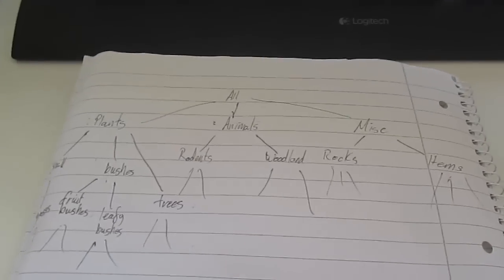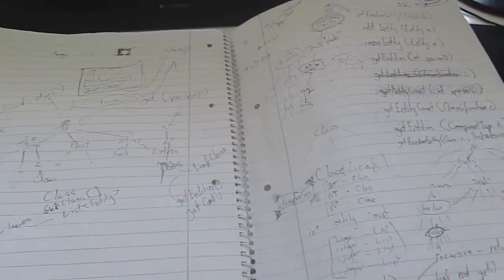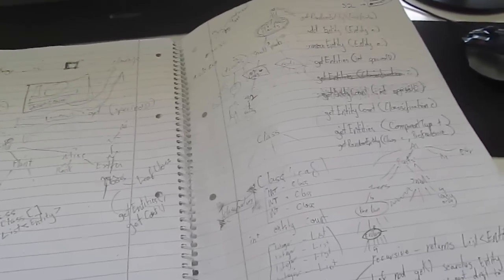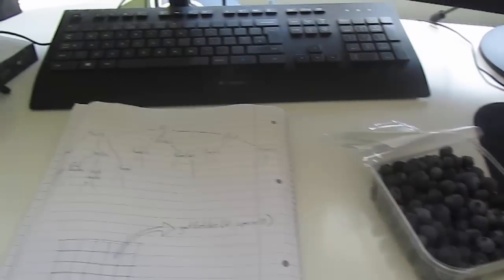Obviously I'm going to need some sort of hierarchical classification structure like this, which I talked a bit about a couple of weeks ago when I was doing the feeding stuff, but I'm still not really happy with how I implemented that, and I want to make it so that I can use it more generally, not just for the feeding functionality. So I've been planning out that. I've been trying to work out how I'm going to store entities in this structure, how I'm going to add them, remove them, update them, and all of that good stuff. And I'm pretty much done with my plans now. I'm just finalizing them now, and in a minute I will start implementing them into the code.